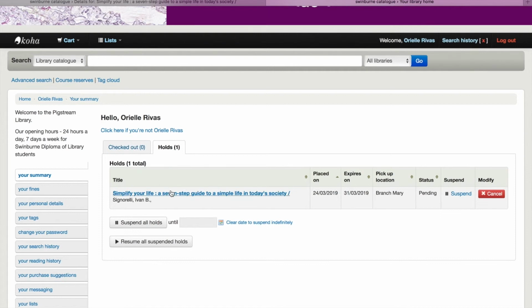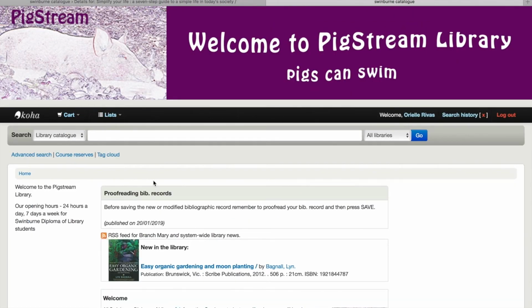So these are the most basic functions of the library catalogue, and the most useful functions. So you can simply place holds and fill up your cart with items and delete them as well. So I'll take us back to the main page. So that's how to use the advanced search and the basic search in our library catalogue, and how to put holds on, how to empty your cart and remove holds from our account. So if you need any help with using the library catalogue, feel free to come back to the service desk.